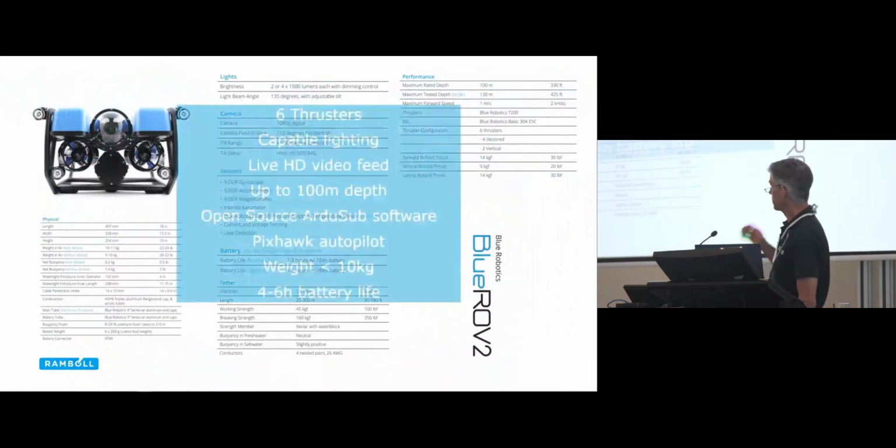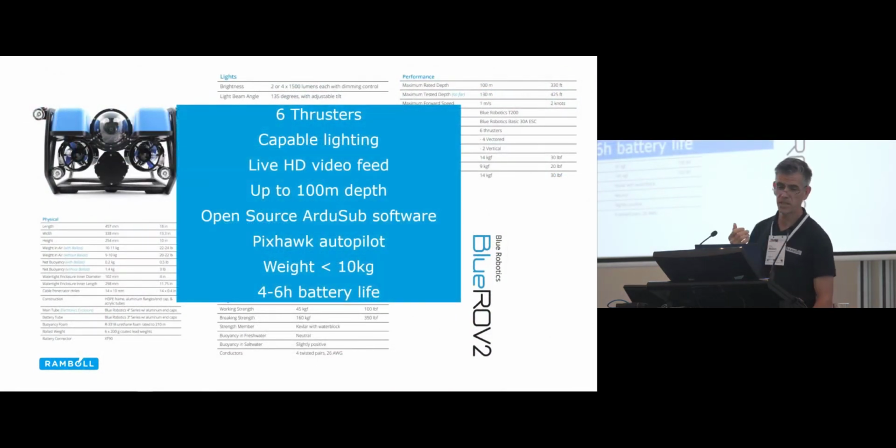Again, the technical specs. The key bits to think about are the fact that it's got 6 thrusters, which gives us a lot of attitudinal control of the vessel. It's also quite powerful. It can maintain station in speeds of up to 2 knots of water speed, so that's really quite great. Really good lighting systems. We put on extra lights. It's got 4 sets of lights on it.